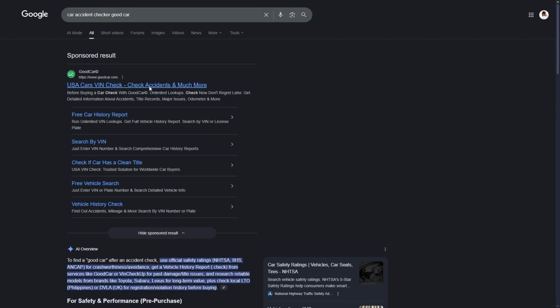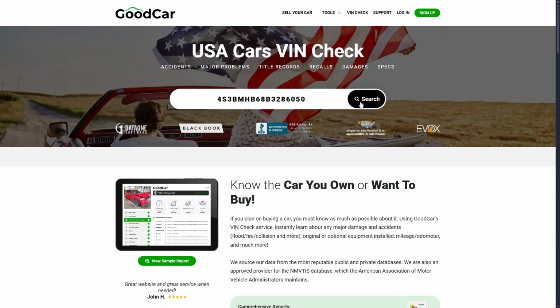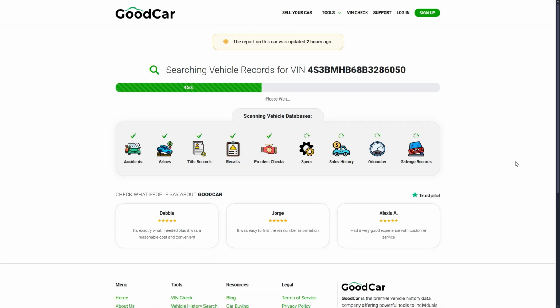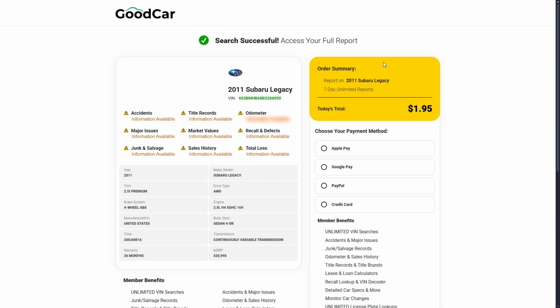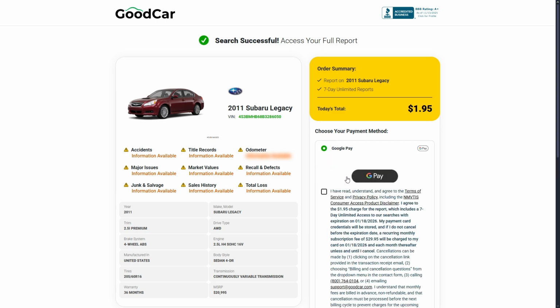Once you have the VIN, open your preferred browser and go to your car history or accident check website. Many of the services are paid, but they tend to provide the most accurate reports. Enter the VIN on the website, follow the prompts, and provide payment if required. The report will show important details, including past accidents, owners, and any salvage history.